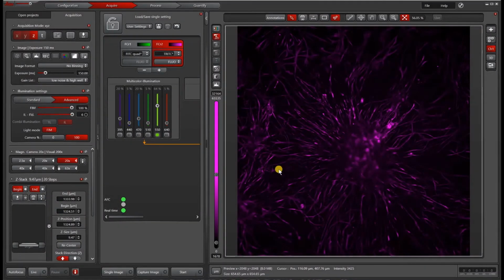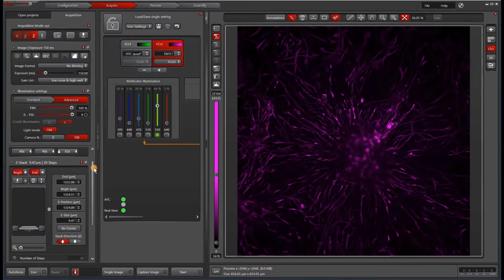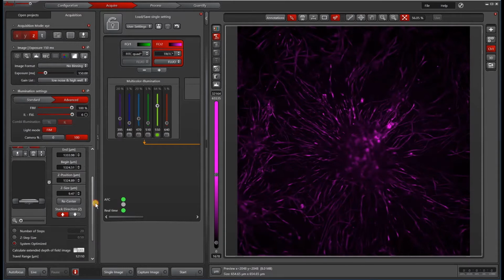In this video, I will go over very simple settings for the Thunder Instant Computational Clearing. So I've already set up my two channels. They're Fitzy and Trixie, both on the Quad Cube. I've also set up my Z-Stack already, so make sure you've already done that leading up to the experiment.